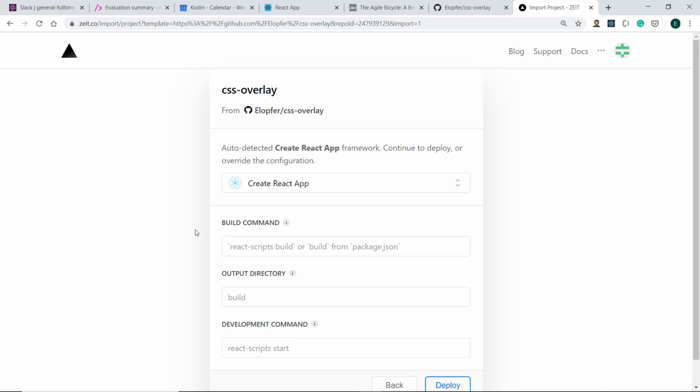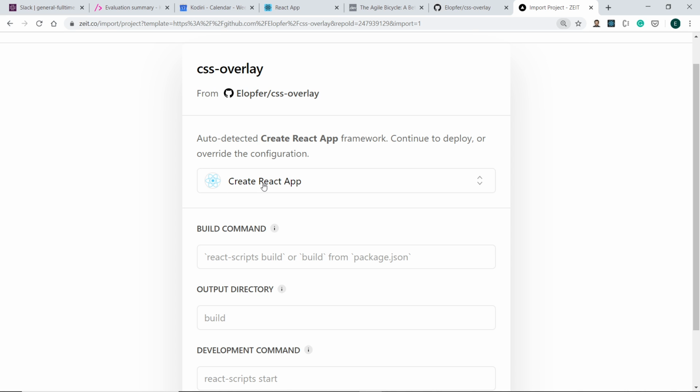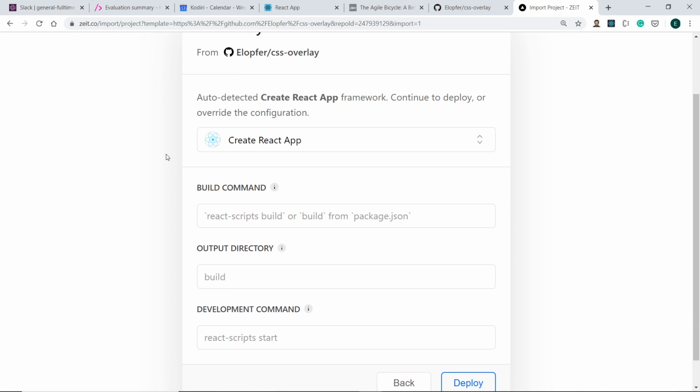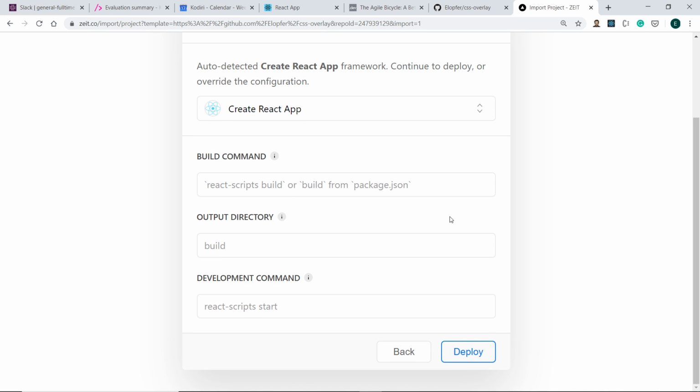Okay, so it's saying auto-detected create React app framework. I'll zoom it a bit more. Continue to deploy or override the configuration. So I'm going to deploy.